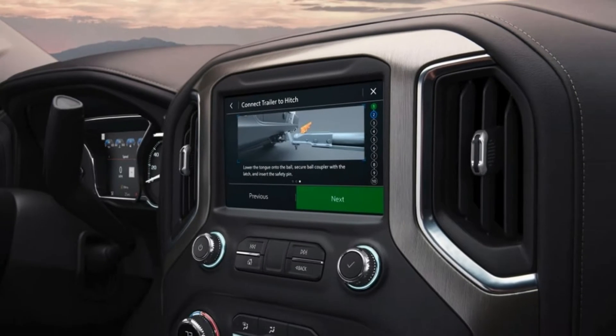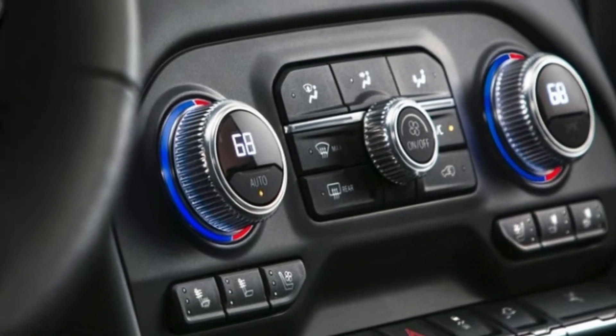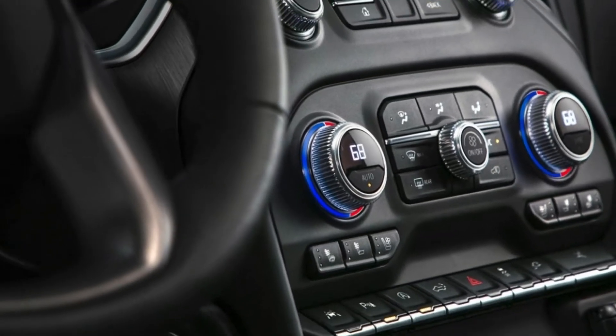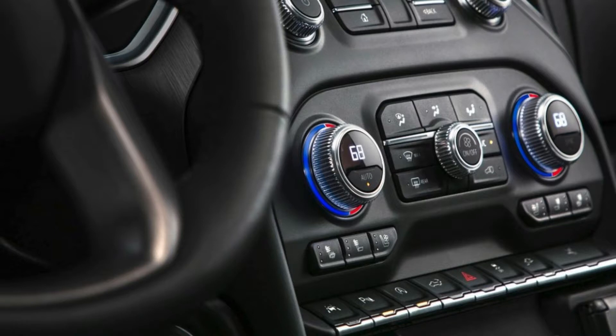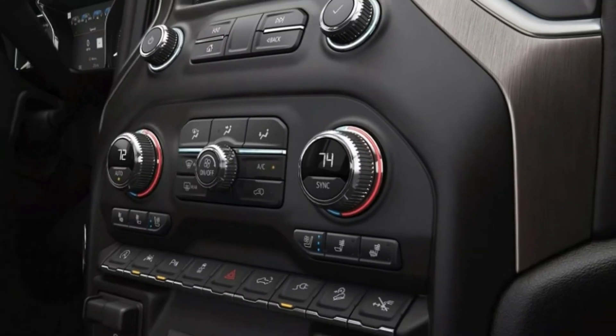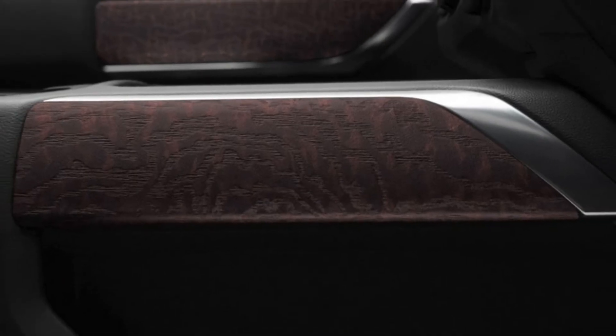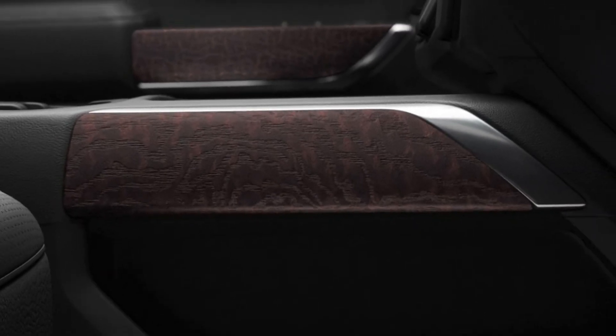A locking rear differential, hill descent control, and four-wheel drive help get the AT4 out of tough terrain. The bed comes standard with GMC's multi-piece MultiPro tailgate, also on SLT and Denali trims, and optionally with carbon fiber bed panels — also a Denali option. The carbon Pro bed features notches designed to securely hold bike and quad tires, plus additional secure hooks.